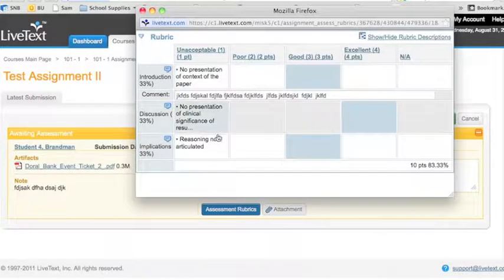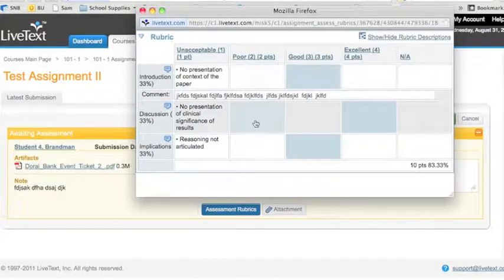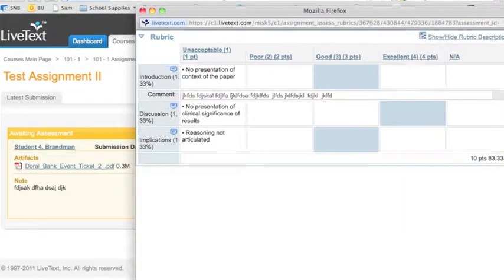Plus, some of our rubrics are very wordy. They're not immediately all going to show up because otherwise this would be overwhelming for eyeballs. But if you've got a rubric that's got tons of text and you need to see it all, no problem. Show, hide, rubric descriptions. I click, and every single word, bit of information inside an individual cell, it all pops up. So it makes the rubric much bigger on your screen, but then you've got all the information there.